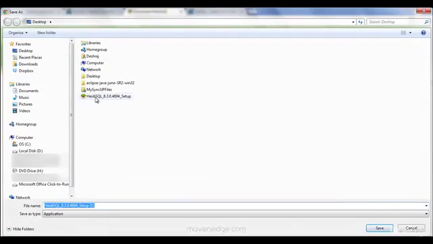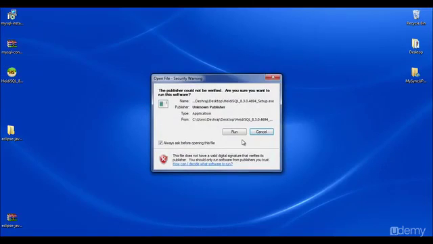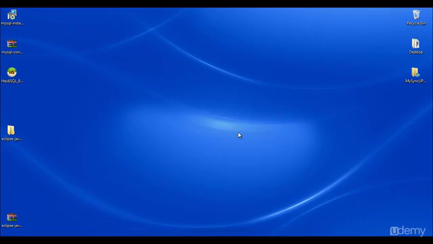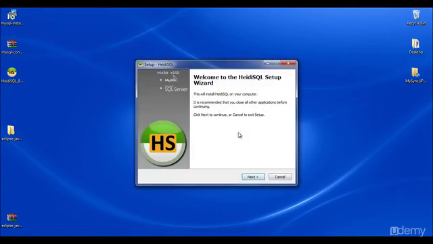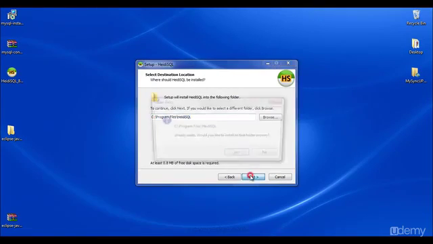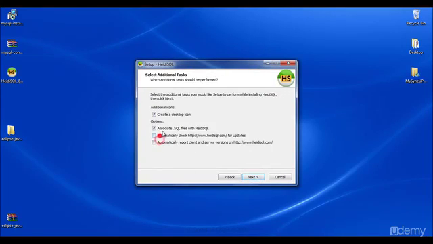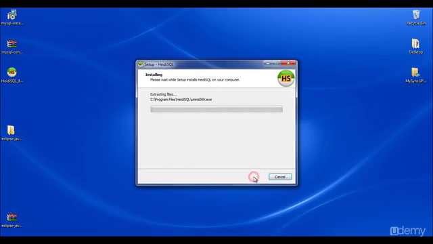So let's go ahead and download it first. And I have already downloaded it to save us some time, so I'm not going to do it again. And here is the download, so let's just install it. And it should not take any time at all. There you go, the folder is already there. I will just have a desktop icon, nothing else.